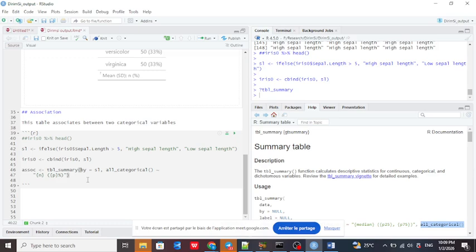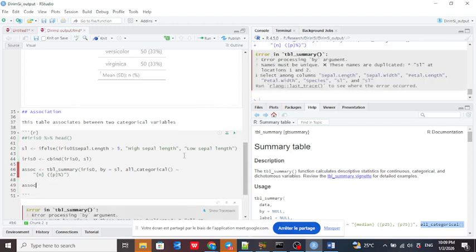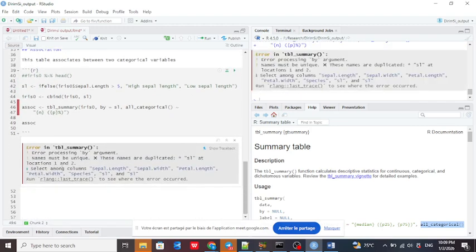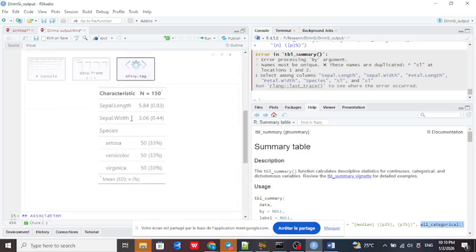Let us just visualize. Look, if I just have this code like that, let me just leave this code and then you see the result. ASOC. So they say error by processing, duplicated SL at location 1 and 2.